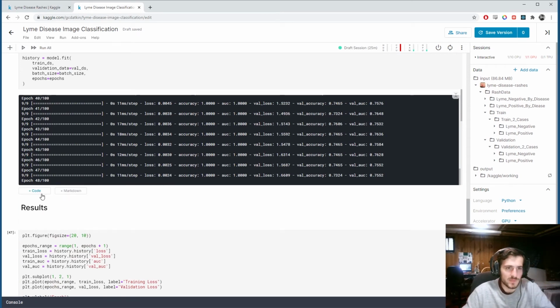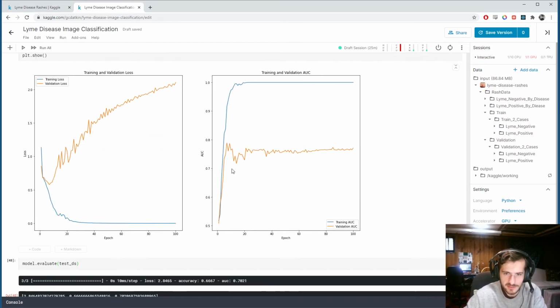So let's see. Okay, this is a much better set. However, you can see that we're overfitting the data. And usually what I do is I just do what's called early stopping, which is I just stop right here when the validation is lowest. But James Paladin pointed out in the comments, thank you James, that I should focus on some alternate ways to reduce overfitting and to improve model performance.